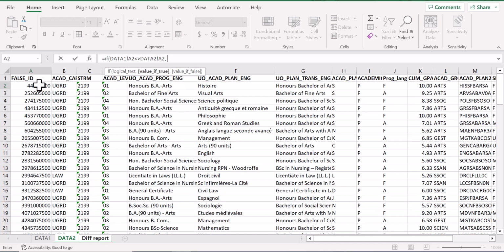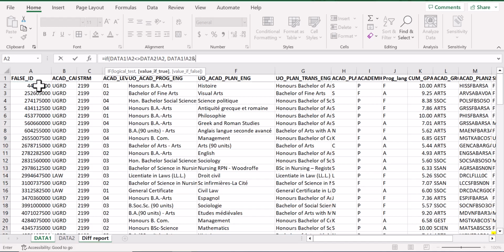I want to show the two values and the word versus in between them. So I want it to display the value in data 1, and then I want to join that to text.